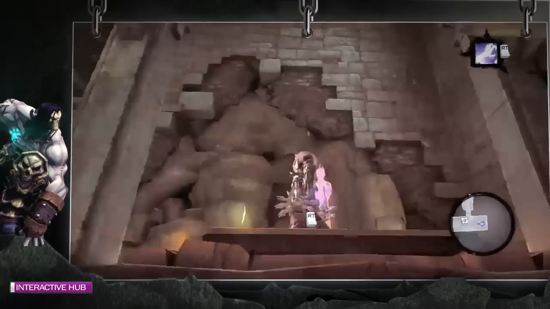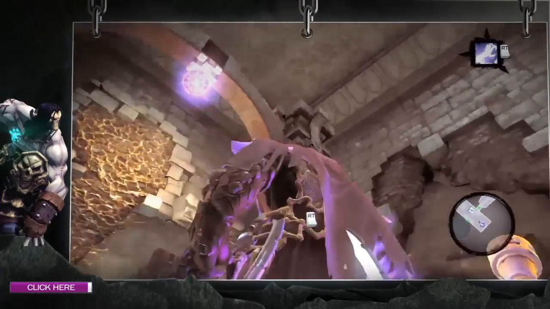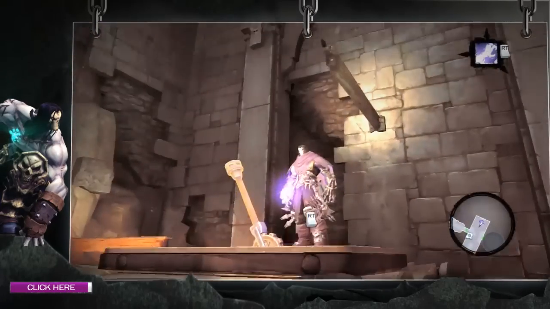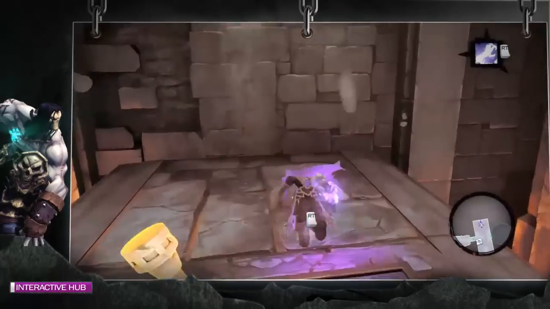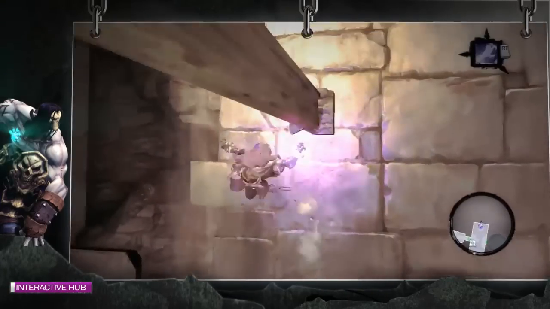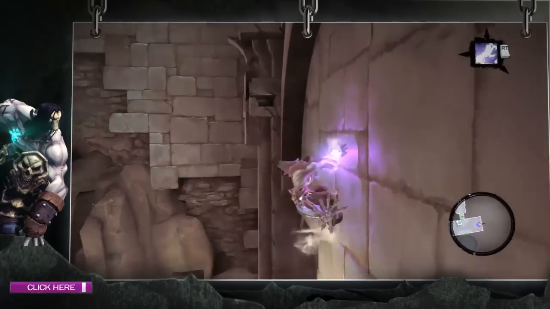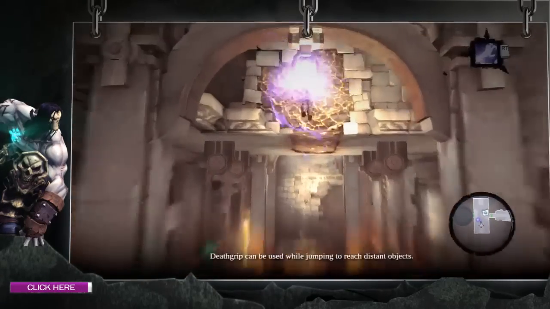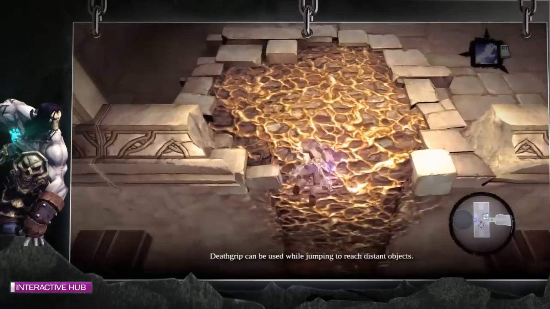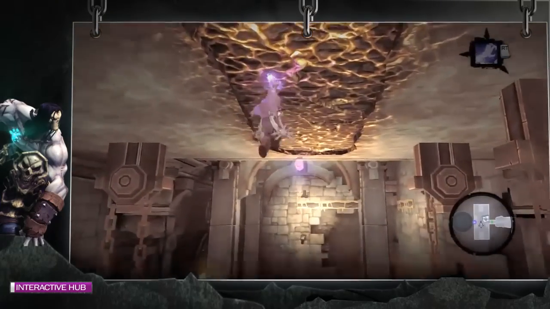I think I show you the whole map here, but there's going to be a beam directly behind you, and then you want to just climb up that beam and then use death grip to basically get across. And it's going to basically throw you up there. You're going to wall hang, then ceiling hang. And then there's going to be another one.